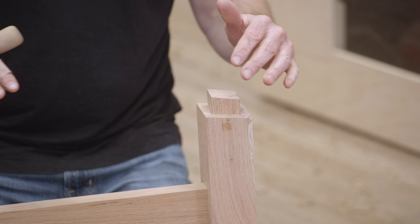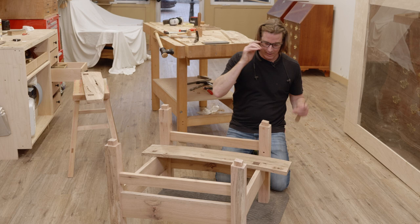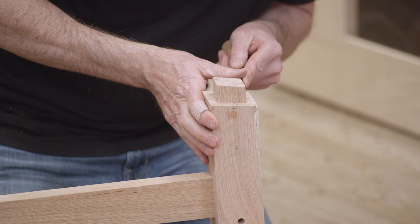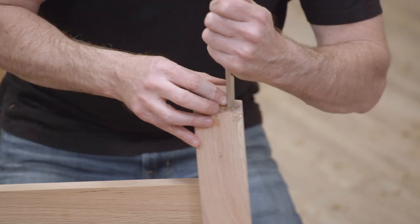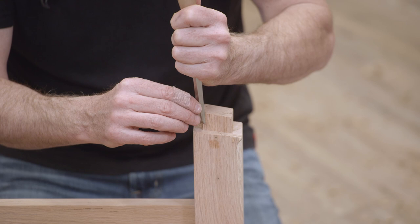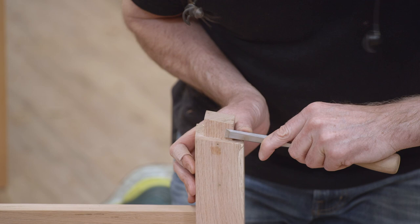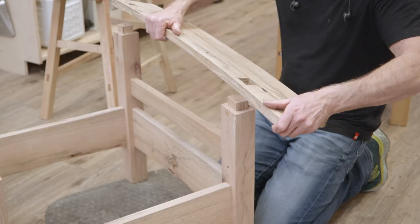All right, now a couple of tricks I want to show you before you try to set this square onto this one is that you have to remember that you're only going to see the top of this square. So you can back cut this a little bit like this here, okay? And then you can chamfer these corners like that. It doesn't seem like a big deal, but trust me, it's a big deal. Just remember, you can't do it from the top, right? So you break that a little bit that way, and then you just clear a little of this material out in the middle, back cut it a bit, and that's going to help you when you go to set this mortise. Let's see how it fits.